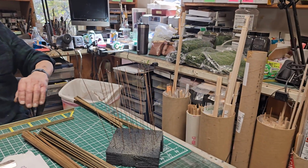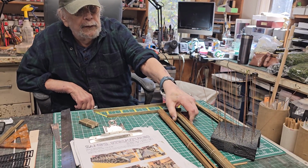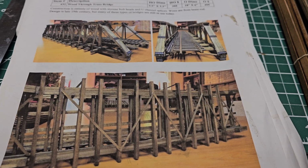But that's the way to go. And same with this, all this wood here and all these extra materials. Now what you see here, these materials are laid out. Everything I need, all the wood is stained. These are two bridges I have to build for my client.